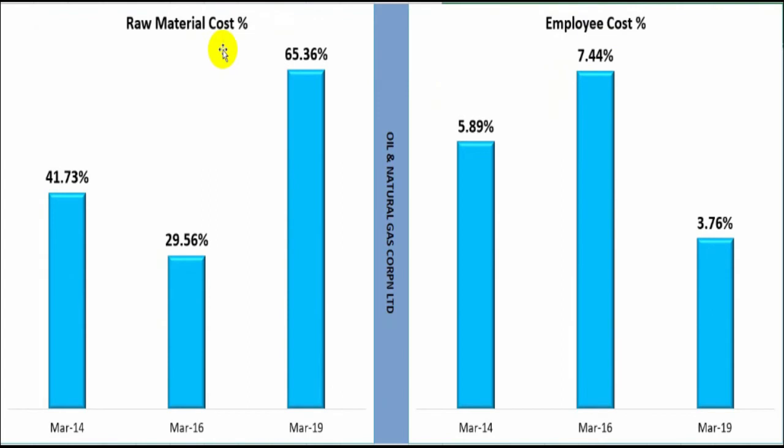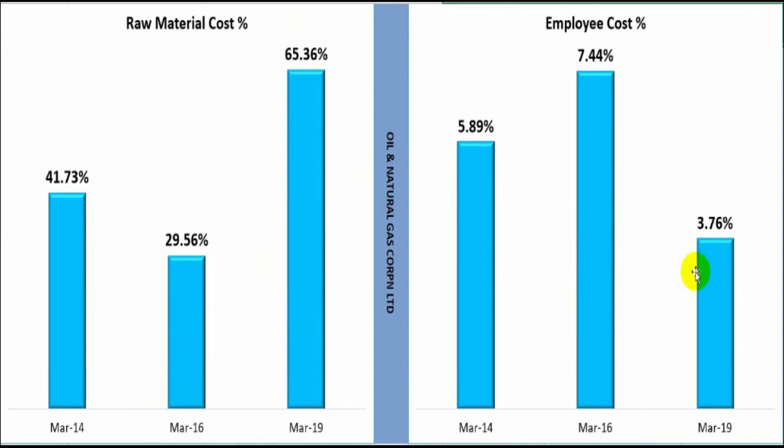The raw material cost as a percentage of total sales in March 19 stood at around 65%, very high when compared to March 16 at around 30%, whereas in 14 the raw material cost was around 41%. We see that in March 19 the company's raw material cost was very high compared to the total revenue it generated. So there is of course an increase in the amount of money it is paying to buy these raw materials. It has moved up very exponentially if you look from March 16 to March 19. So this is a problematic thing. If the raw material cost increases, it creates a direct pressure on the operating profit margin.